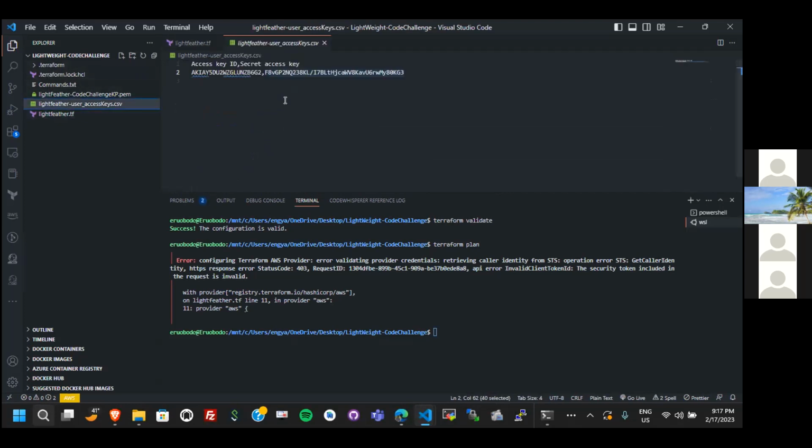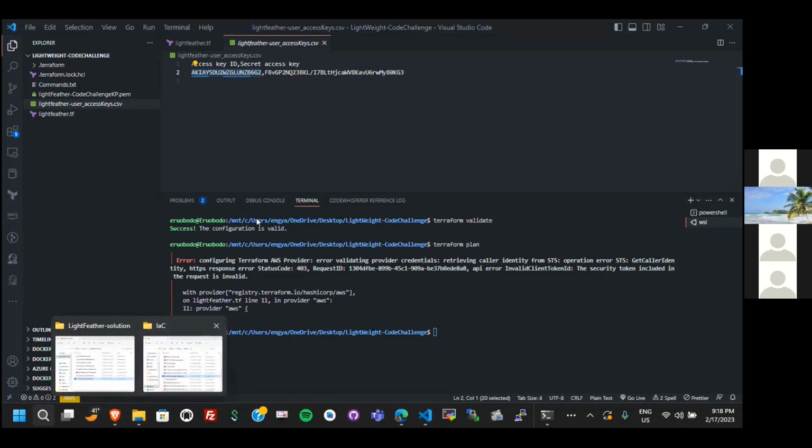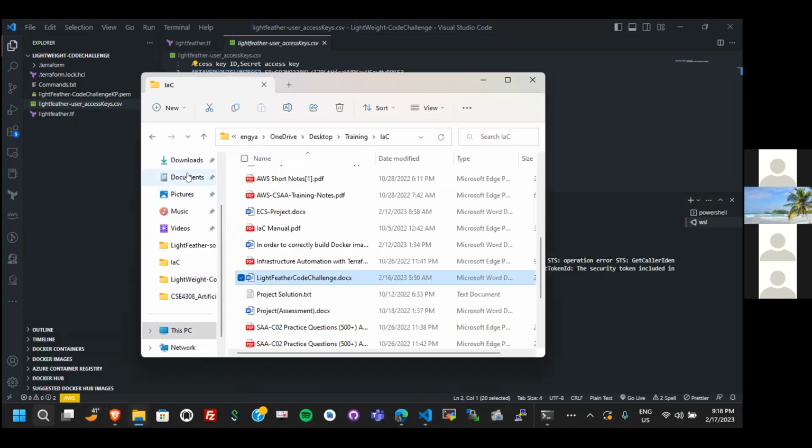Access key. Where's the access key used? Except I've messed up with the access key. Okay, this is what I'm going to do. Let me open the file real quick from the desktop.